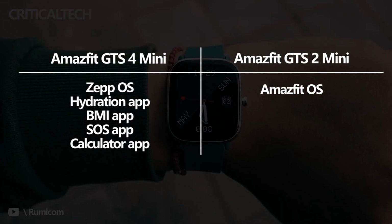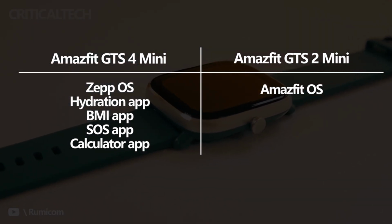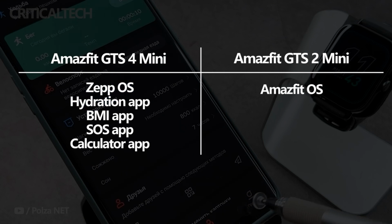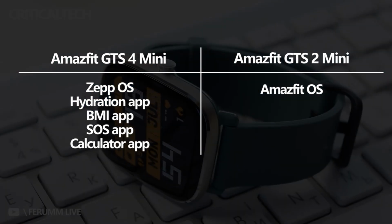Compared to Amazfit OS, which the GTS 2 Mini runs, Zepp OS is lighter, more power efficient, and has support for more apps. The product page says it comes with over 10 mini apps, including a hydration app, BMI app, SOS app and a calculator app.